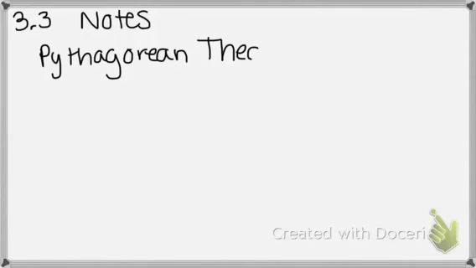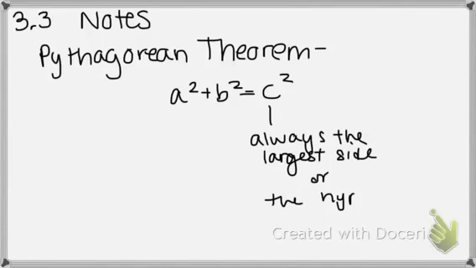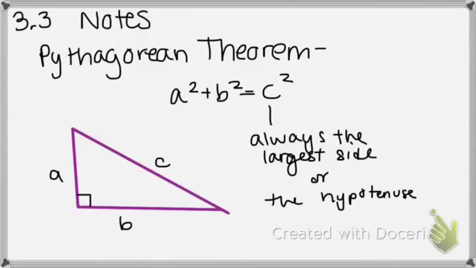So we've seen this before, and I know we touched on it yesterday, but our Pythagorean theorem is a squared plus b squared equals c squared. What's important to know is that c squared is always the hypotenuse. The hypotenuse is the longest side of your right triangle. The way I identify my hypotenuse is I draw an arrow across from my right angle, and that's going to be my hypotenuse every single time.